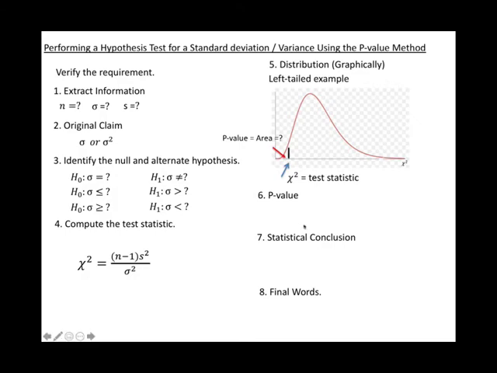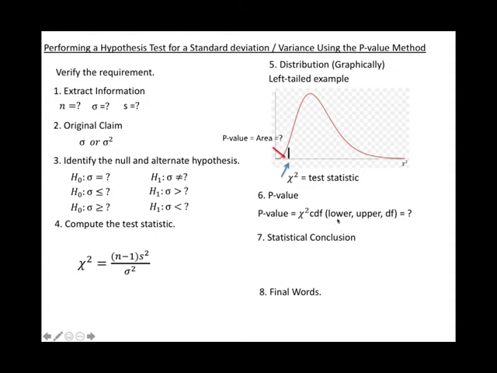So p-value method, we are working on the chi-square distribution. So that will be chi-square CDF, lower value, upper value, and then the degree of freedom. Degree of freedom, that will be n minus 1. And pay attention, if you are working on the left tail test, the lower value is going to be starting equal to 0, because chi-square distribution is always positive. You don't put negative 1e99 in here.